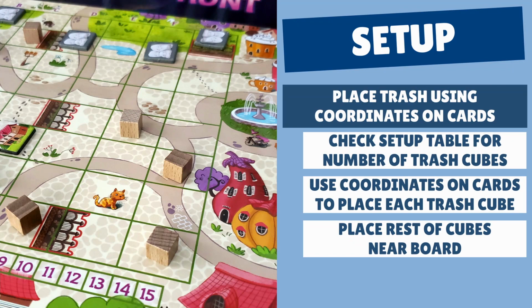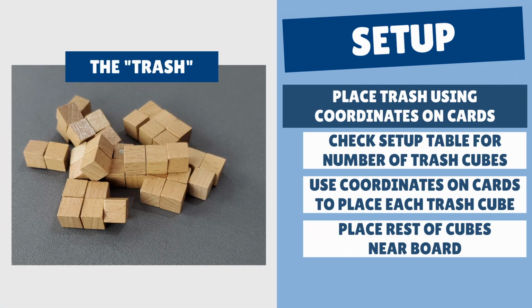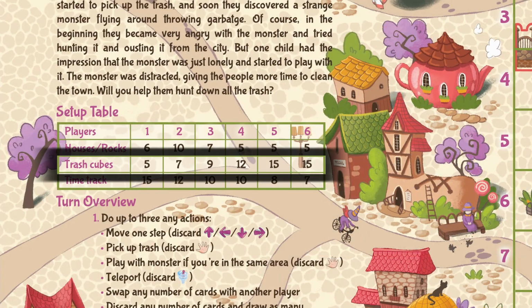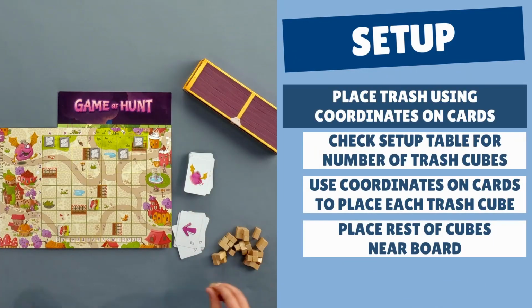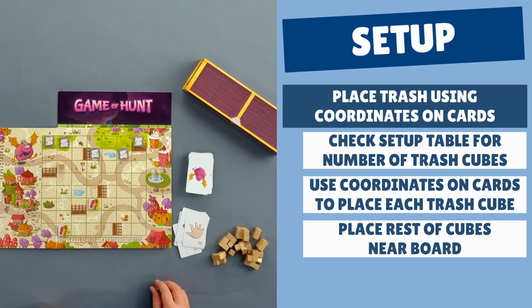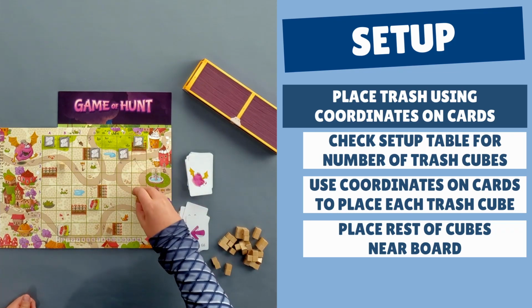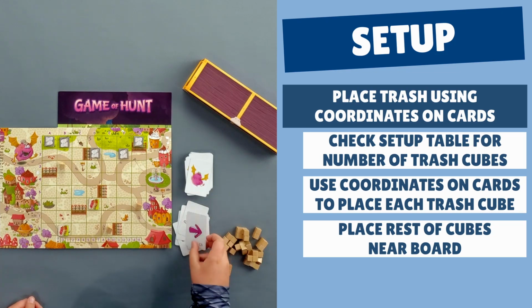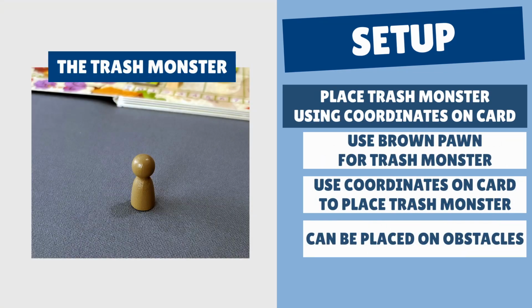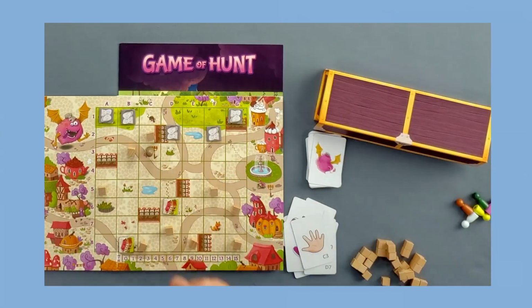Next, you'll put trash on the board. For these, use these small wooden cubes. Check the setup table to find out how many you'll use. You'll place them on the board using the coordinates on the cards, just like the obstacles. Know that players can move through trash, so you don't need to worry it will block off areas like the obstacles. Place the rest of the wood cubes near the board because you'll be adding more later. Then take the brown pawn, this will be the Trash Monster. Draw a card to find his starting position and place him on the board.